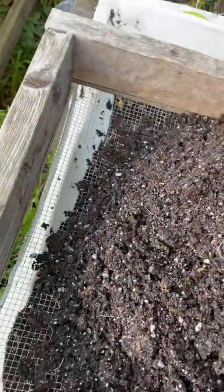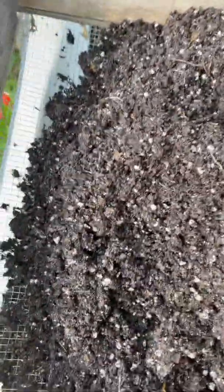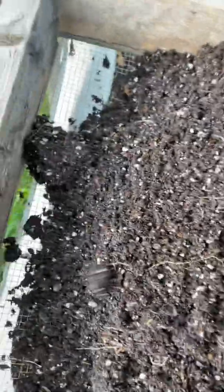And mine goes, like I said, straight down in here to the bottom. And then it's ready for amending and then back into buckets. So I'm assuming that this one was probably too wet, and that's why the ants were moving in, because I'm not finding any roots. Oh, here we go. Another potato.